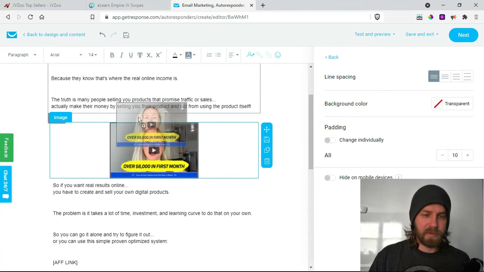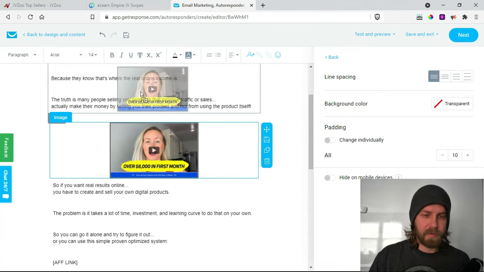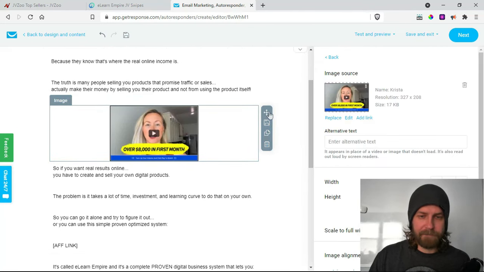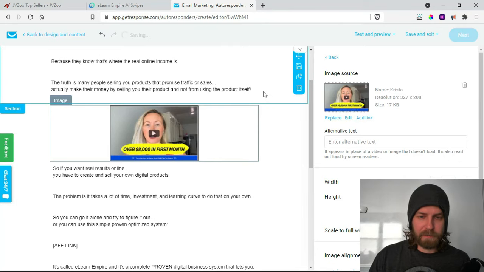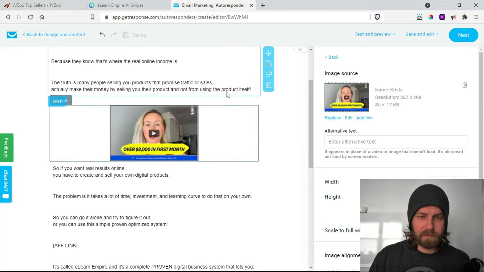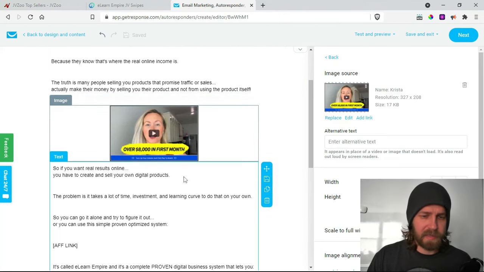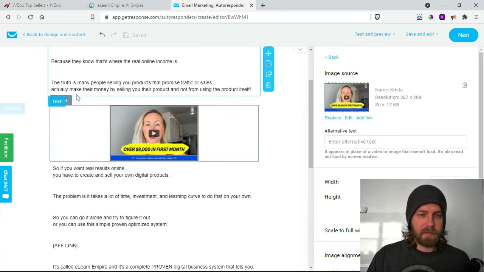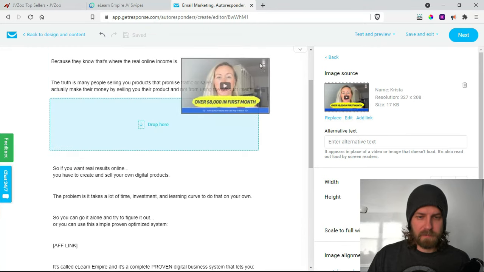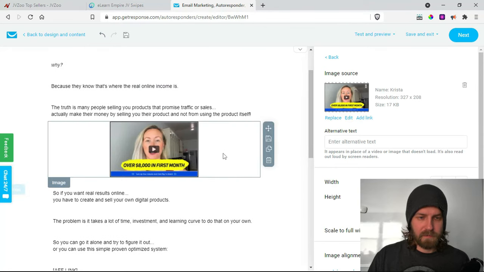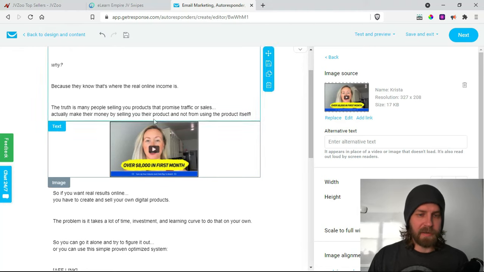So what you can do is you can drag it up. I think I did that before. Oh, wait, you gotta go right here. So this little thing right here. Okay, I swear it worked last time. All right, there we go, it worked. See, now that gap is gone.